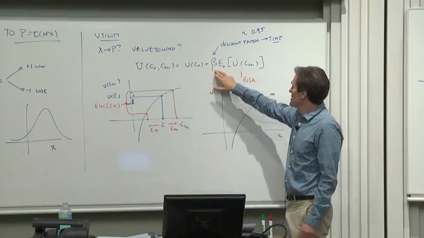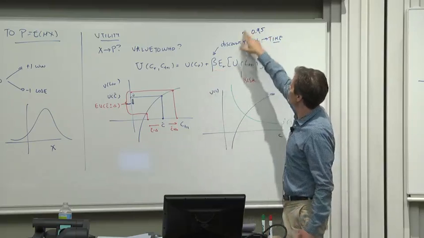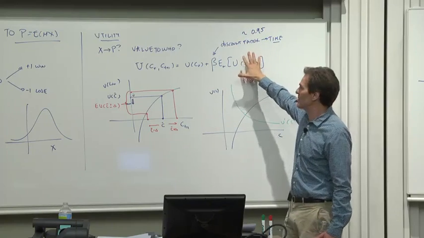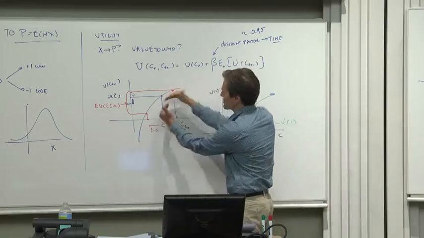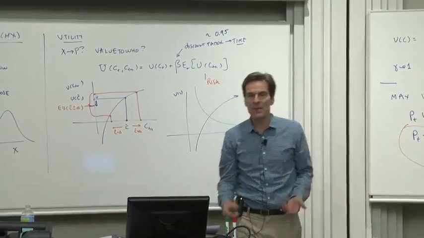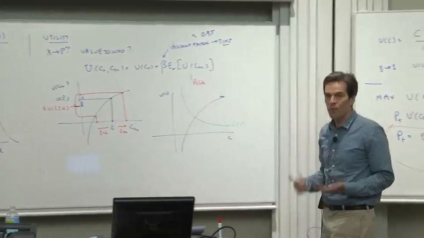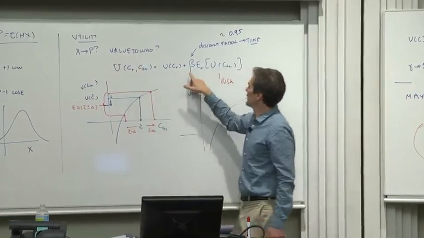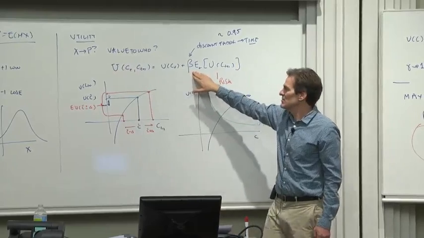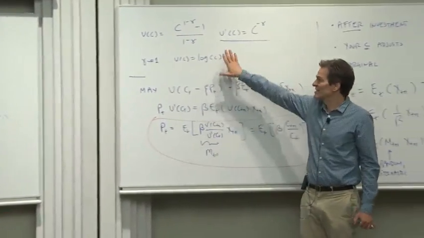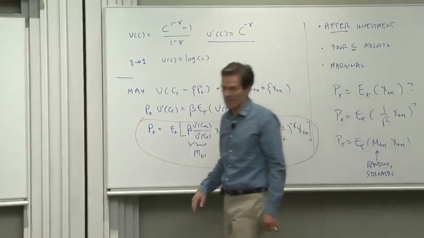The discount factor tells us how much people dislike delay. If we raise that number from 0.95 to a higher number, we say that stuff that happens in the future is less valuable. As we raise the curvature of the utility function, as we make this gamma number larger, the gamma number larger makes the utility function more curved, that's going to make people more risk averse. So we have a simple mathematical formalism that lets us say, what's the value of the payoff to who, to someone who likes things now, measured by beta, and to someone who is averse to risks, measured by curvature of the utility function or gamma in this simple functional form.